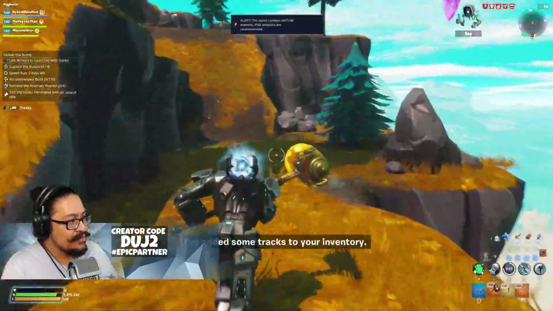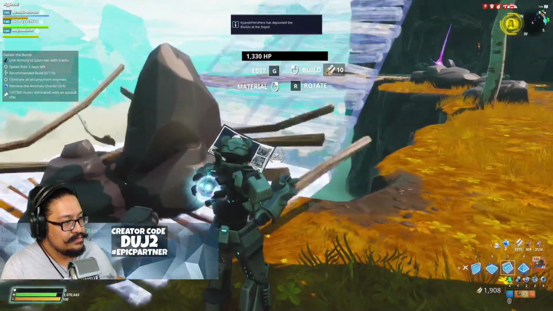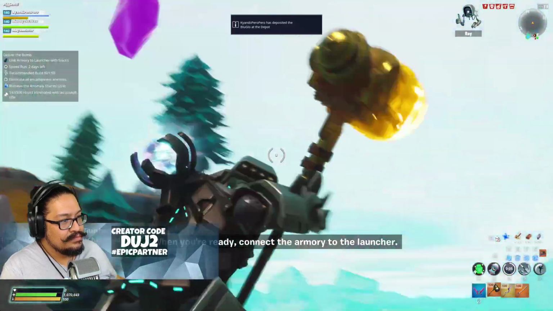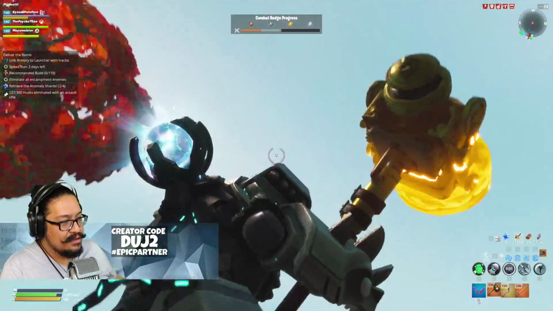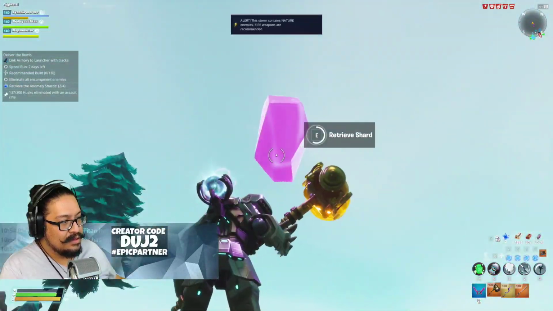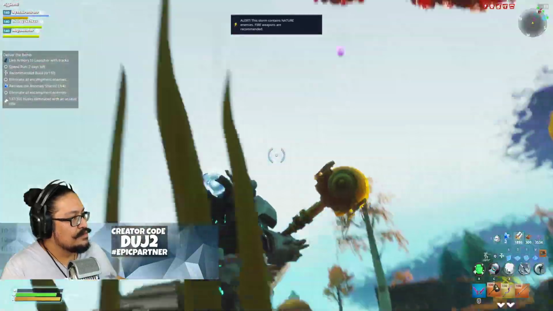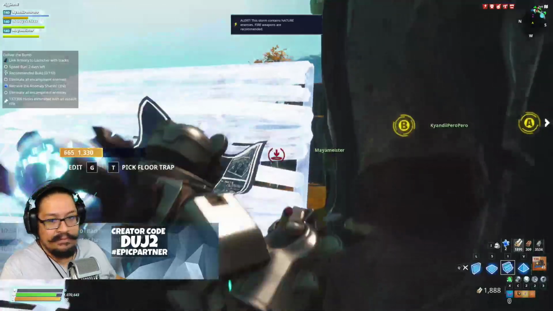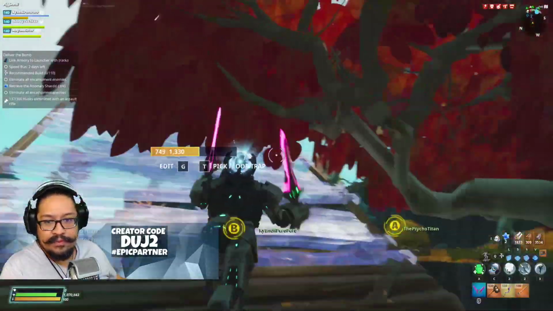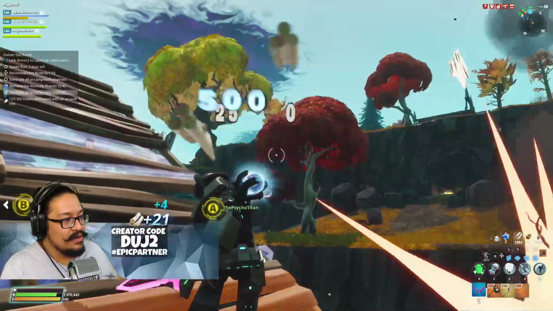All right. When you're ready, connect the armory to the launcher. Can I just stand on you? I can. Perfect. Where's the other one? Straight up. Thank you very much, Colson.